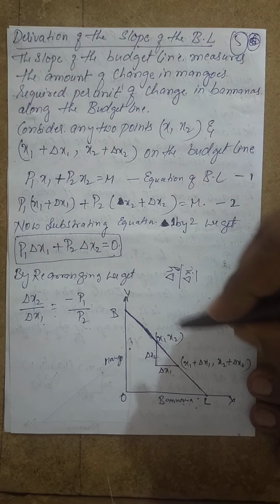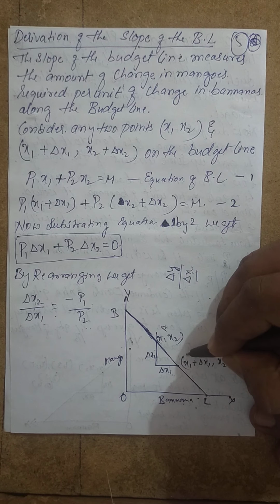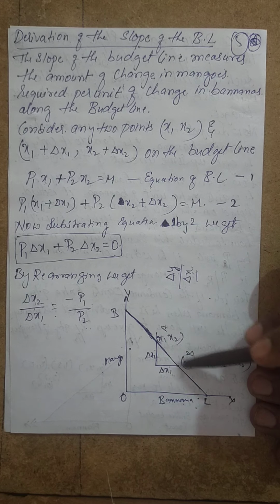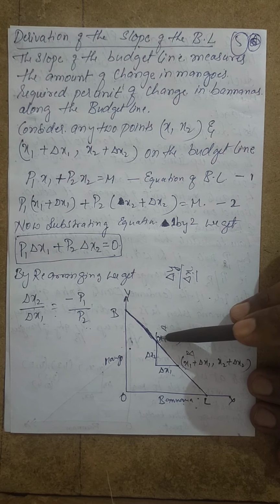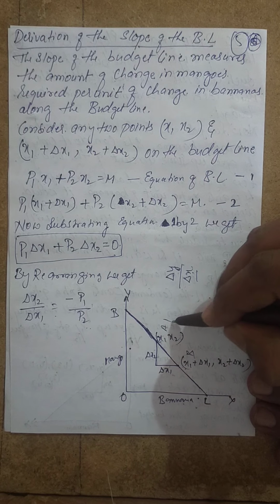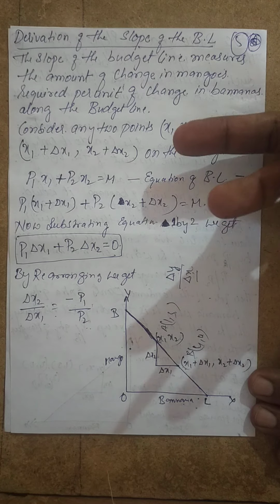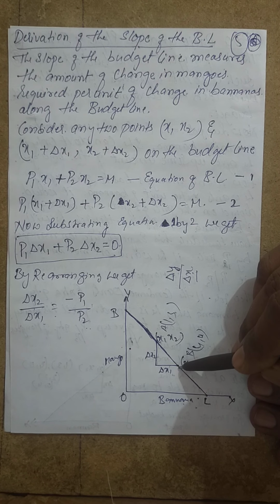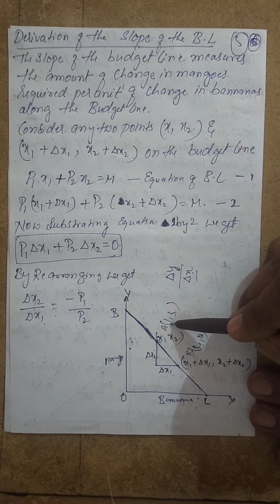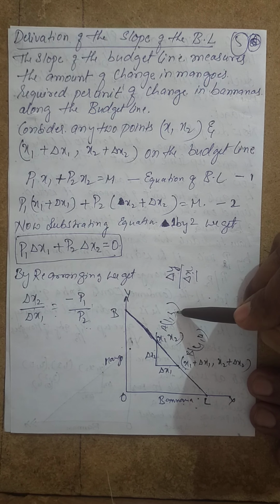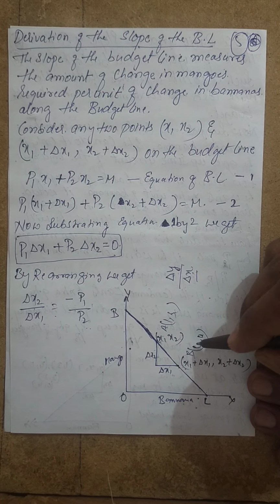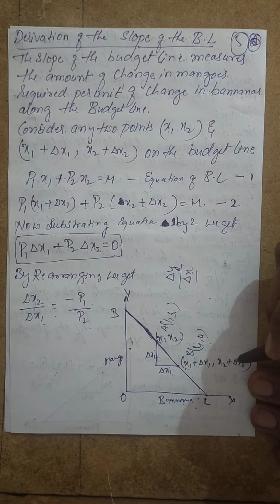Consider this point as A and this point as B. So we have two points. If you take the first as 1 comma 3, you can take the other as 4 comma 0. Whatever it is, from A to B, what changes take place? How much banana is being consumed, and for that, how much mango is being sacrificed? That we can see as the sacrificing nature. Based on that we can discuss the things here.